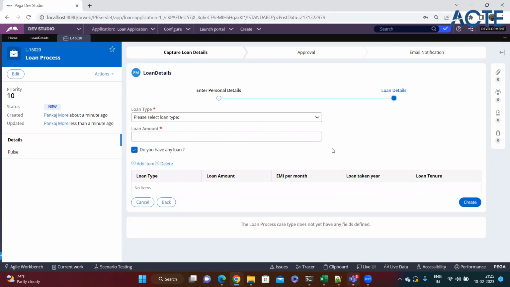As soon as you do that, Pega refreshes everything and checks whether the value is true or false.